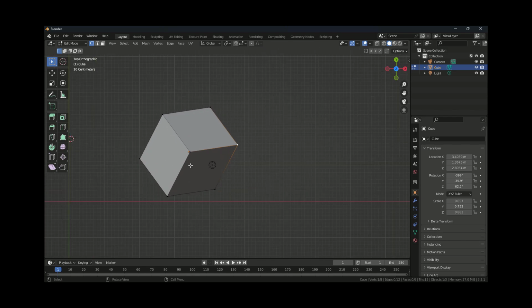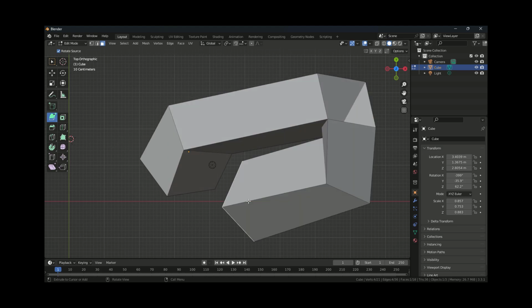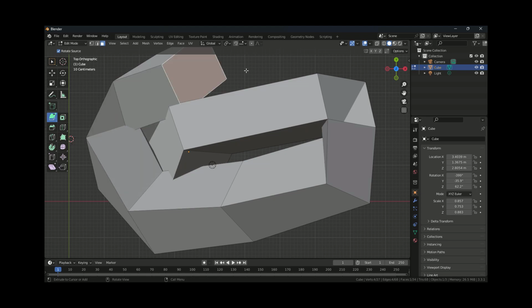So that's it. Now this tool over here is the extrude tool. If you hold down your left mouse button, you see a menu. So we are going to start from the extrude to cursor. Now if I select face select, click on a face, and I go over here to the extrude tool. The extrude tool I chose was extrude to cursor. So if I click anywhere on the screen, the object will stretch out in that direction. So let's say here, here, here. You could play around with this.